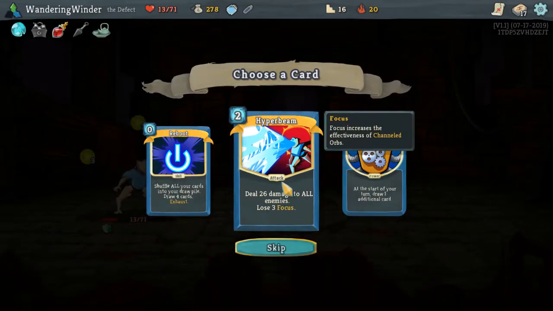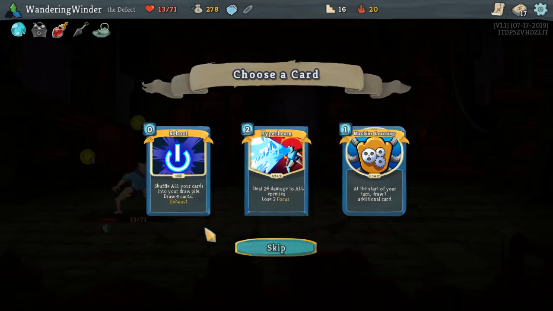We're going to need AoE. I'm going to take the hyperbeam. Could also go for one of the other things, though. Really could. Yeah, let's do that. Let's go for the reboot.